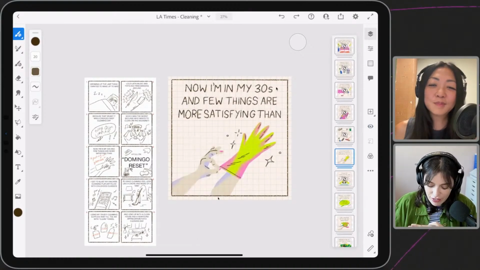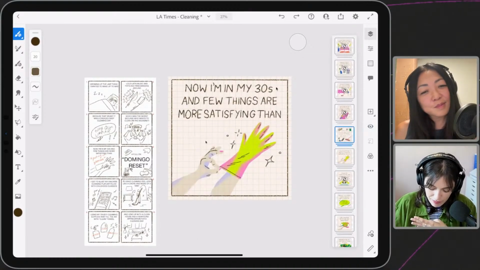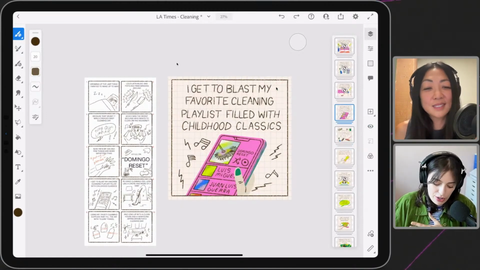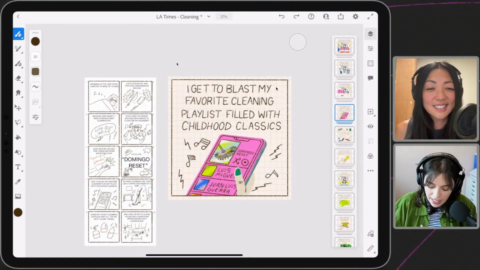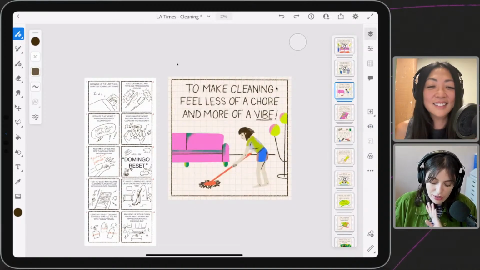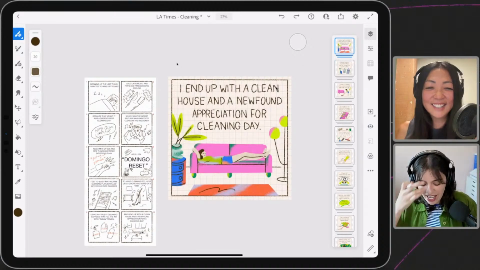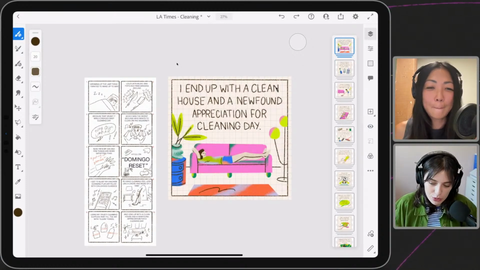And now I kind of enjoy it and I have fun doing it. It's kind of like a reset. And I put on my favorite childhood playlist. It's like a full ritual. I use the same tools, the same products. And that's what the comic was about. It was really fun and cute.